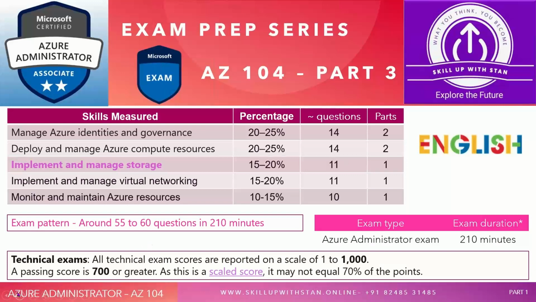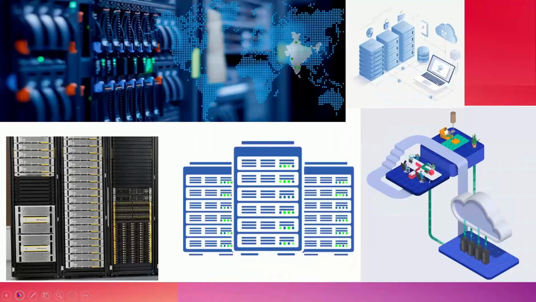Before we get into the actual questions, we need to understand how exactly data gets stored in the Azure cloud. When you select a particular geographical location, a physical data center, and you store the data, it generally gets stored in three different physical storage arrays. Physical storage arrays are nothing but a group of disks, and in those disks the data gets stored. At minimum, Azure ensures that you have three different copies of your data.